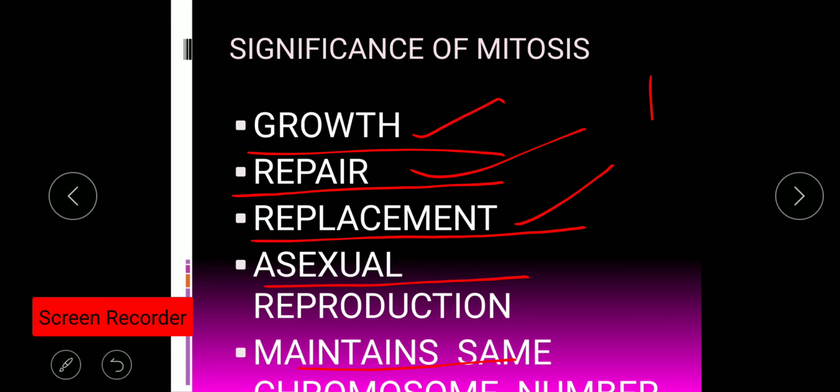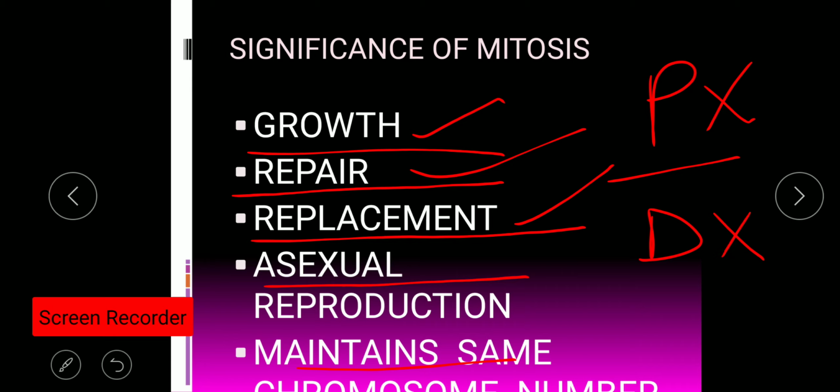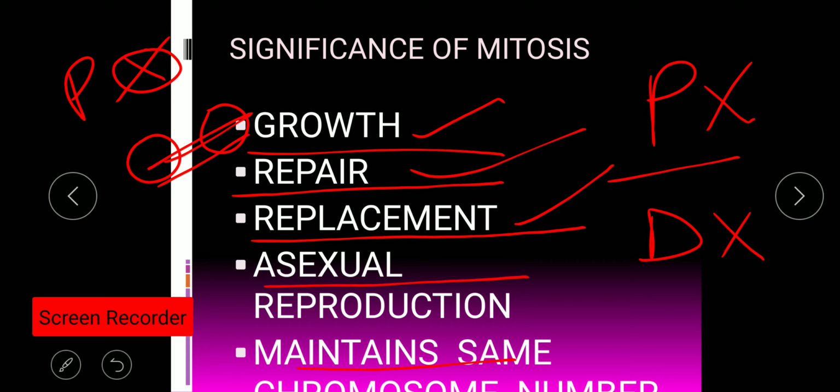Never get confused between the parent cell and the daughter cell. These two terms are wrong. We cannot say parent cell and daughter cell. Why? Because in cell division, from one cell, two new cells are formed. So this cell is losing its identity and forming two new cells. Can we say that the parent cell loses its identity to form two daughter cells? Is it necessary that these two daughter cells will be feminine in nature?